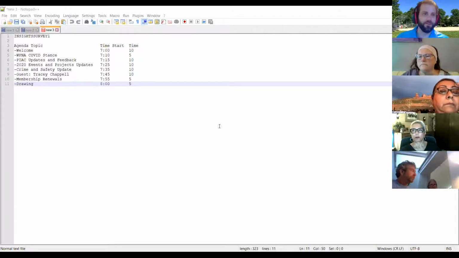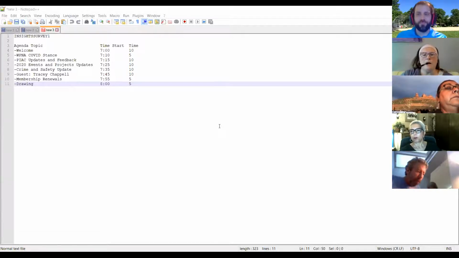And that's why I have the note in here about our events and projects updates, because some of our events are very much about pulling a lot of people together, but we can't really do that in the traditional sense because of COVID and how contagious it is. So we're having to rethink a few things, and basically it means that a lot of our events are being postponed, and it's possible that they might not happen in 2020, until we're able to feel more safe and secure about our ability to keep people safe.